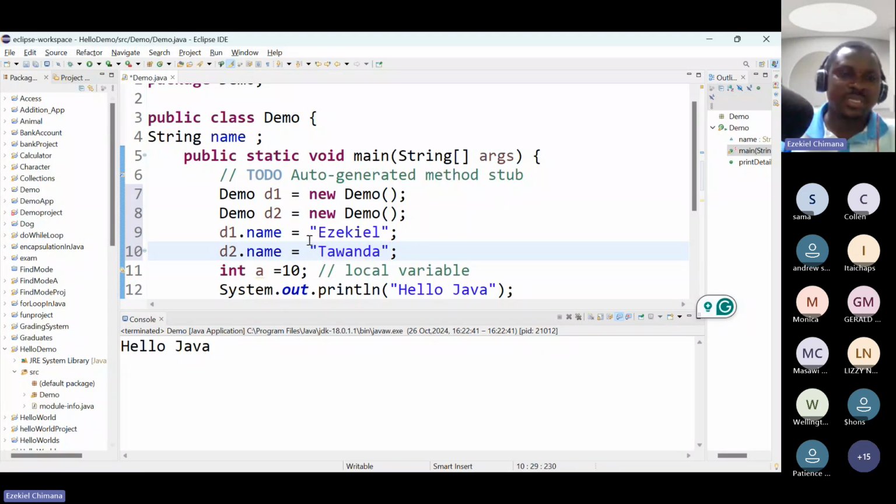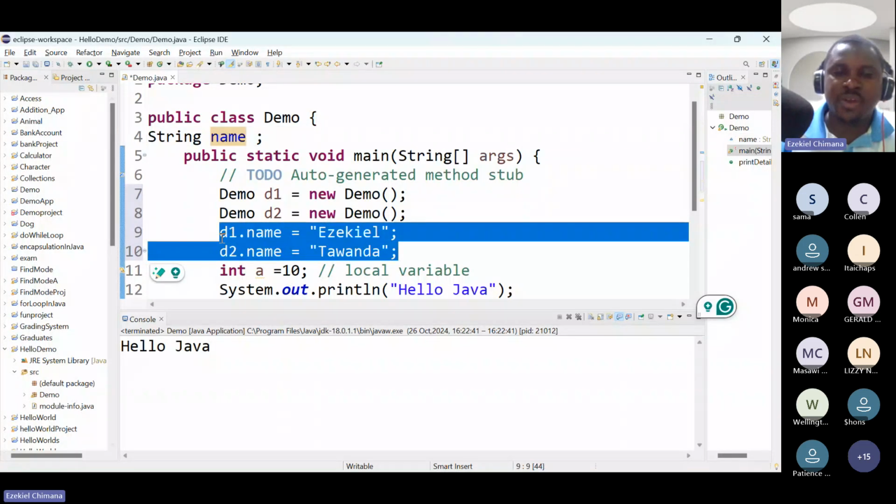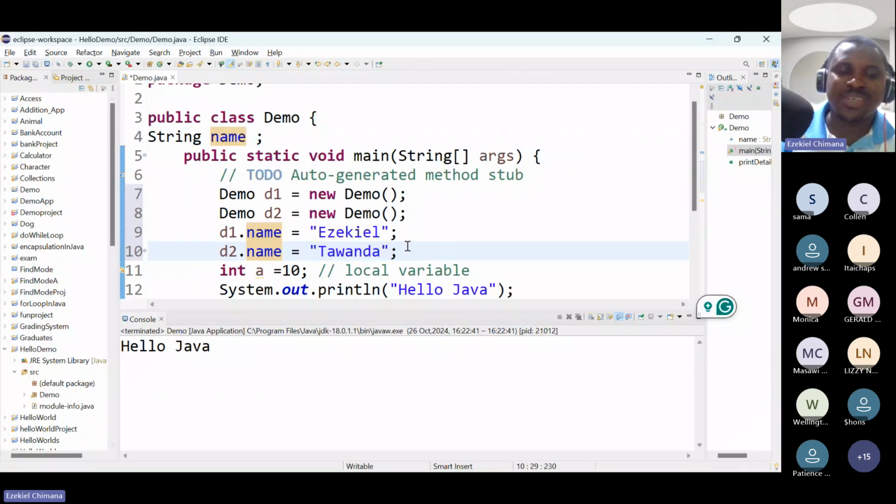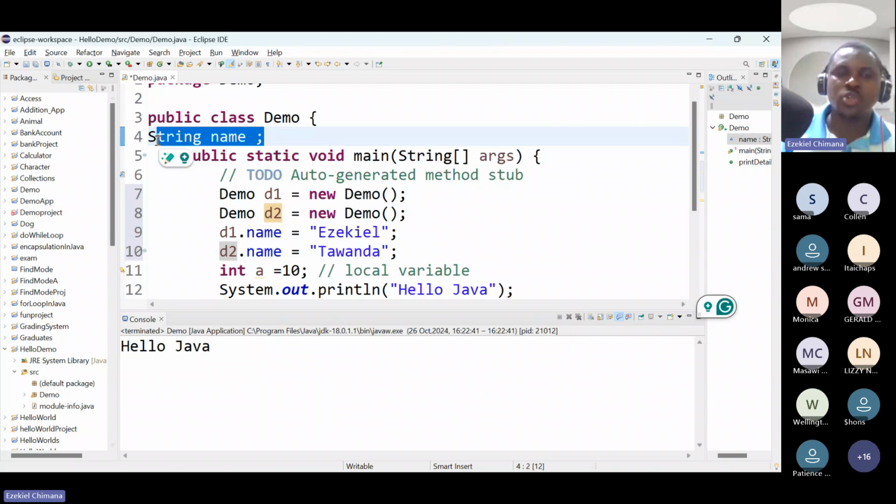So if you look at it, this variable is just one variable, but I'm using it on two different objects, or on two different instances. That's why you call it instance specific. If I take the name of d1, it is going to give this one. If I take the name of d2, it is going to give me this one. But we are just using one variable. So that's why they are called instance specific.